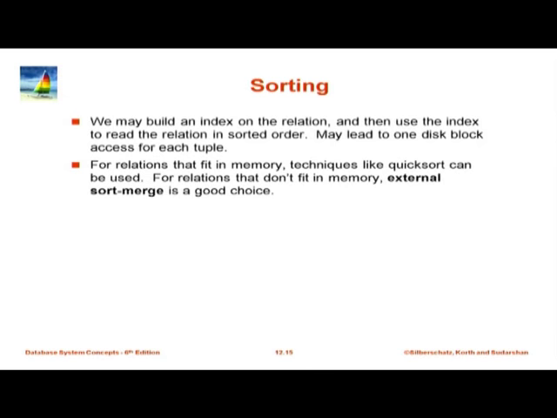Things which people hand built earlier had this problem, that they would work perfectly fine with small data. The moment your database size became bigger than memory, they would die. Databases don't behave like this. They behave very nicely even on very large data. So what is the trick? The trick is to use algorithms which sort the data, or we'll also see hash partitioning of the data, so that even if it's large, it'll still work. So the very first algorithm is sorting. How do you sort data which is much larger than memory? And we will use sorting as an underlying infrastructure for many other operations.